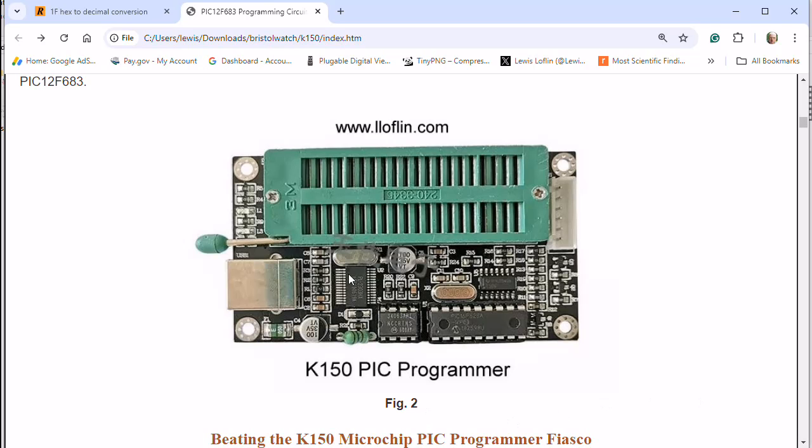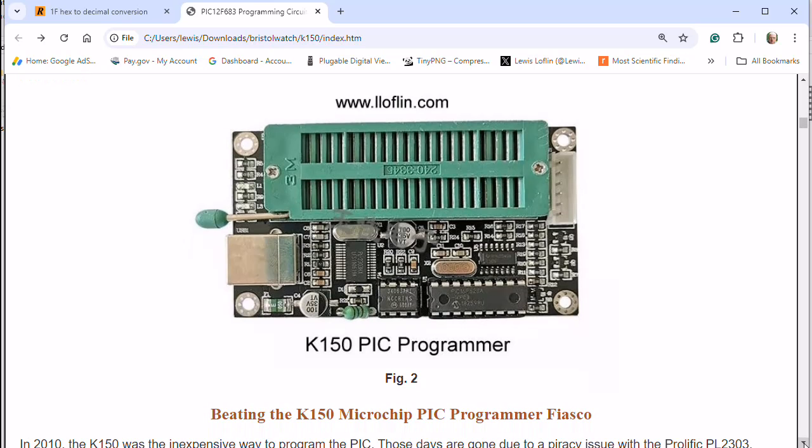Now, this is supposed to be a new one. It's ridiculously pricey at $57. They may have fixed that chip problem. And it's the PL2303. It has been a headache for years. But I believe the problem is now solved. There's a lot of these still available for $10 on eBay, so let's look into what the issue is and how to fix it.